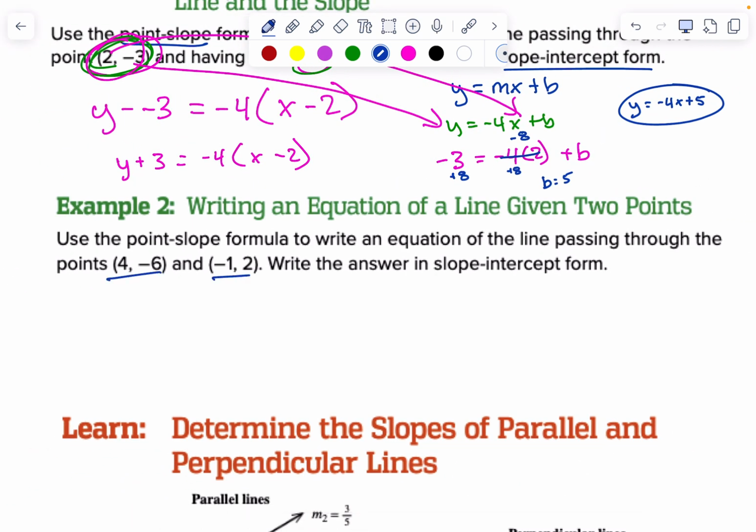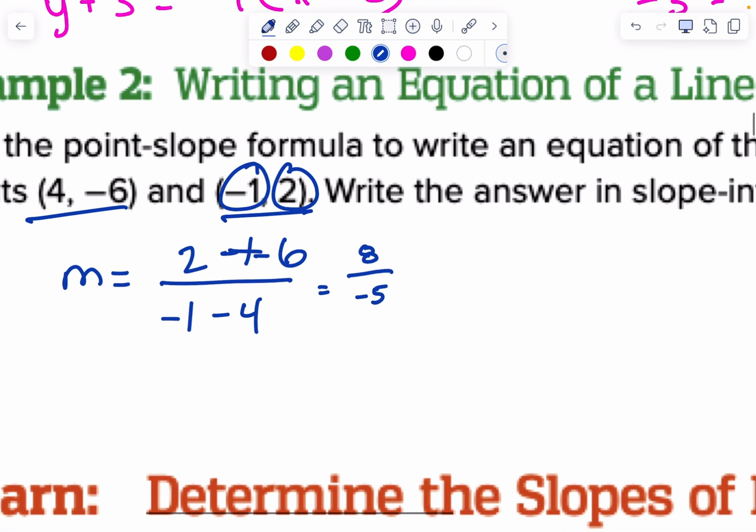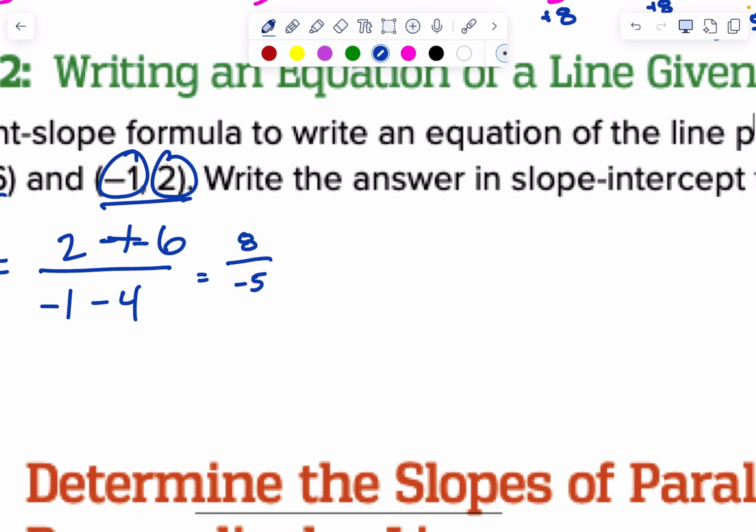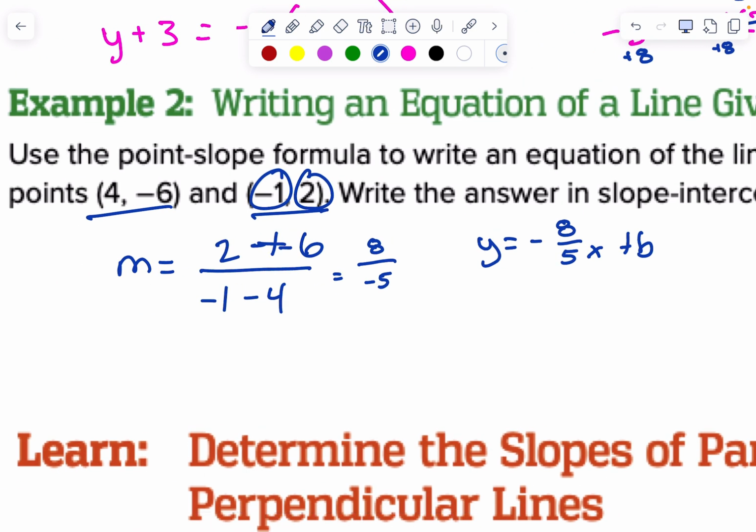All right, let's do it again. Now they give me 2 coordinate points. So now they don't give me the slope, but I need to find the slope. That's the first thing. y2, I'm going to say, is 2 minus -6 over -1 minus 4. Make sure you're putting the y's on the top and the x's on the bottom. So this is 2 plus 6, so 8 over -5, and we're going to leave it as 8 over -5. As gross as that is, that's what we're going to do. So y equals, I'm going to bring the negative out front, though: -8 over 5 x plus b, and I'm going to plug something in, and they're both going to be gross.